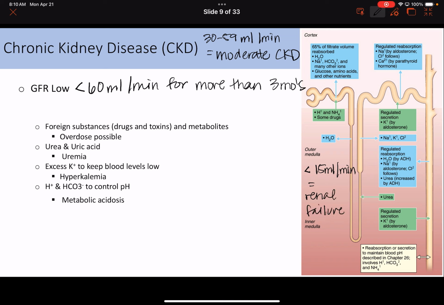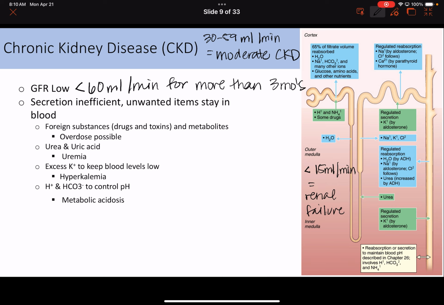Now, when you have chronic kidney disease like this, where it's over a long time and you're losing your kidney function gradually, that's a permanent issue. This is a permanent disease. Now, when we talked about marathon running and acute renal failure from running a marathon where you're not trained to do so, that's reversible. So when it's acute, it's reversible, and hopefully we can bring you back from that. When it's gradual like this, it's permanent damage.